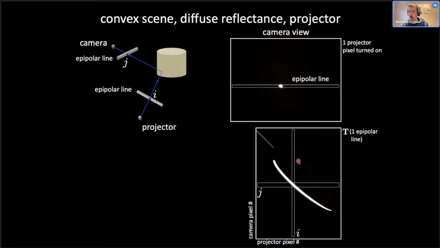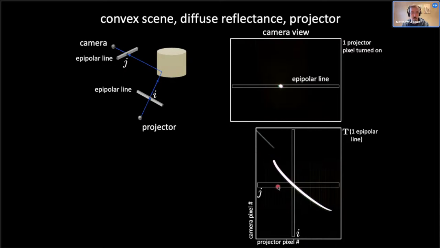So if I were to do that, I would get a matrix that looks a little bit like this. Okay. So here, different camera pixels are going to respond to different projector pixels. So if I turn on a different projector pixel, well, I'll receive light at a different camera pixel. And so we have some interesting information that's going on here. So here we have this big, strong stripe representing the object that we're actually scanning. There's this weaker stripe in the top left corner, which represents light that's reflecting off the background.